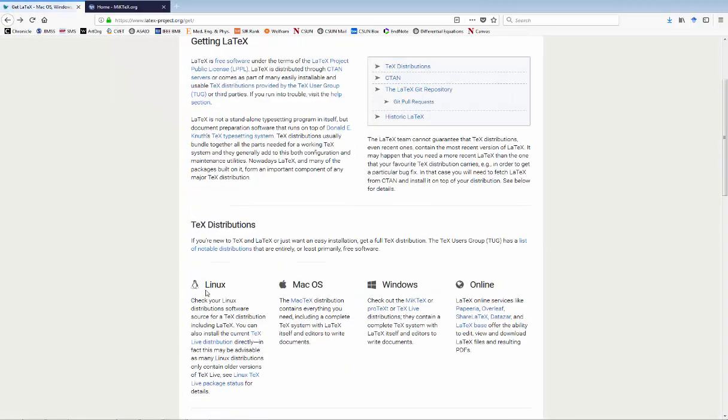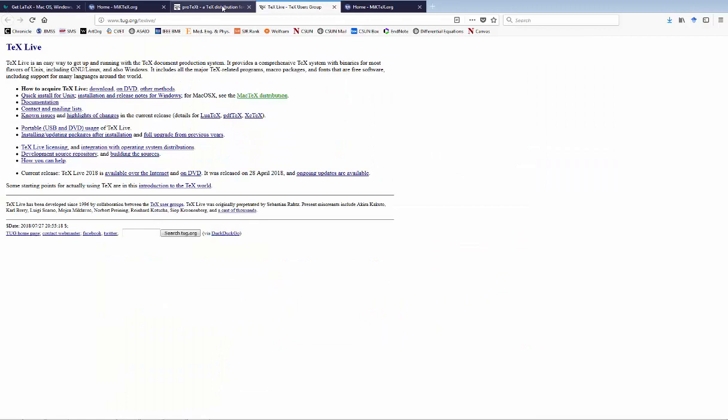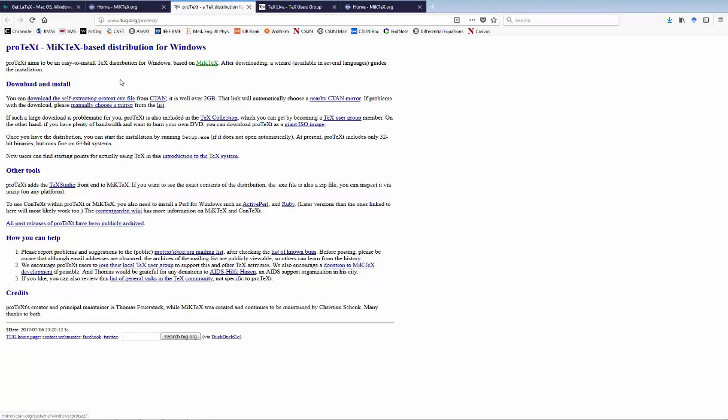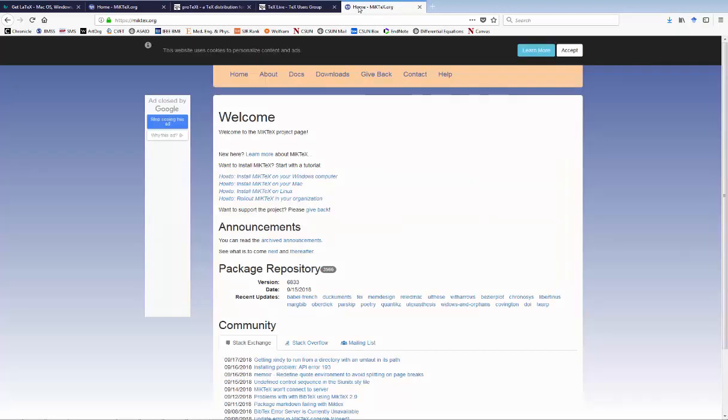This is for Mac. If you're using Linux, you can use one of these here. I use MikTeX. That's for Windows. Let me open it. You can use TeXstudio and TeXLive, but I haven't used those, so I don't know what goes into these. But obviously, it's software to basically write TeX. And so again, I use MikTeX here.